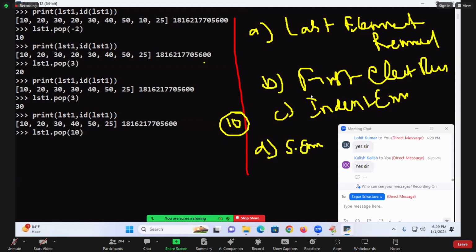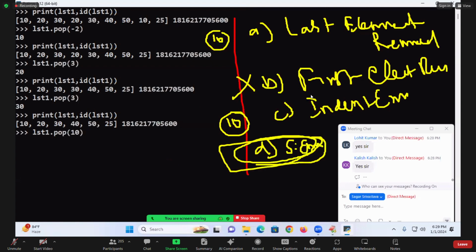Okay. Last element also 10 members. Next. First element. Okay. Good. Wrong. First element is the wrong answer. Others, anybody not saying anything, they are syntax errors. Those people belong to syntax errors.